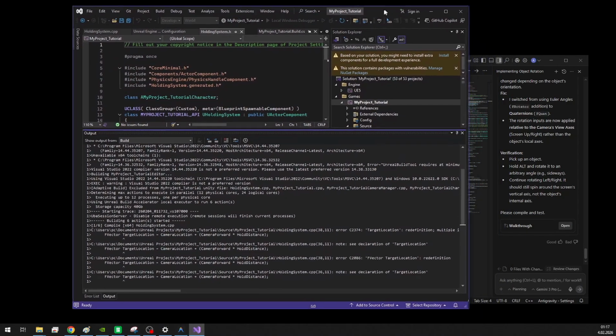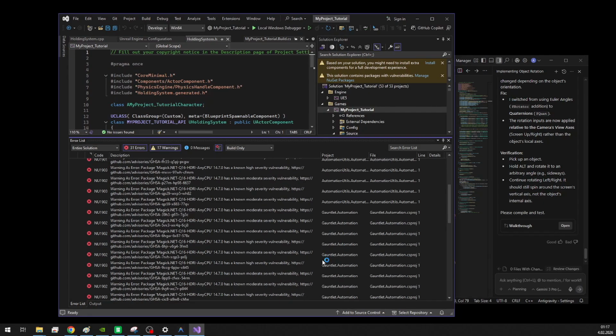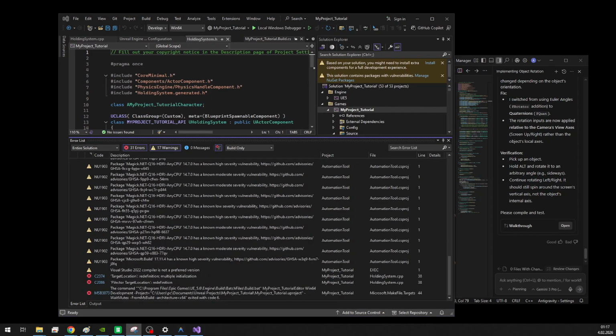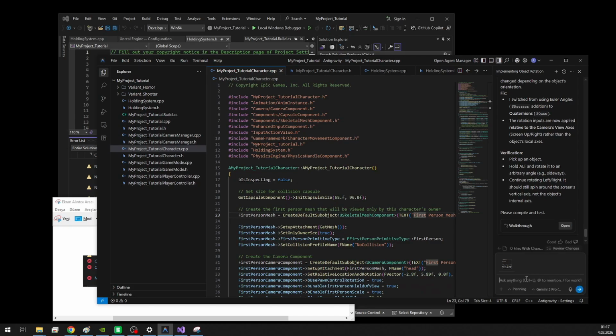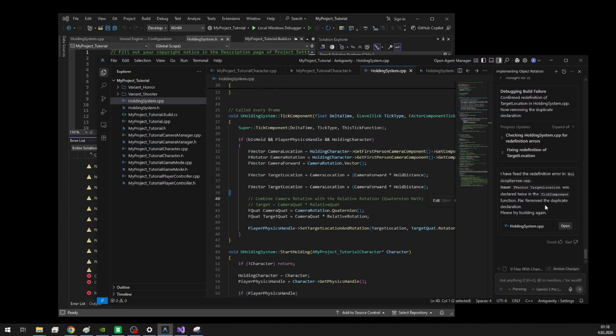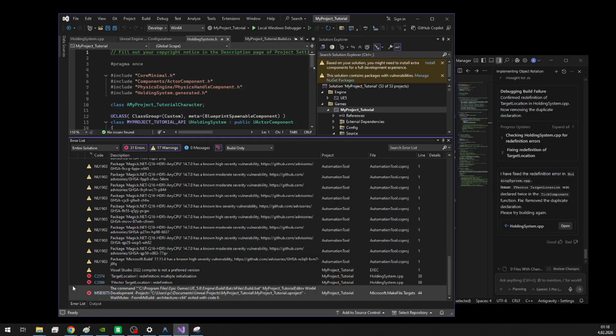Of course, it's gonna give me an error. Okay, so what I'm gonna do is take a screenshot and go back to Antigravity, and tell it I have an error while building. Okay, the problem is right now it says it's fixed the error, but it actually didn't fix it, which is weird. Like it didn't change any code.